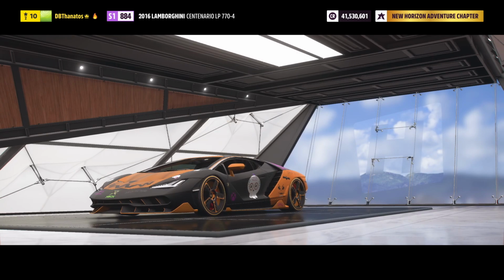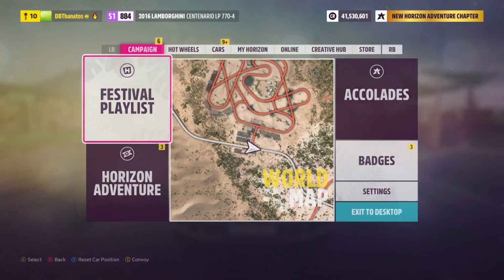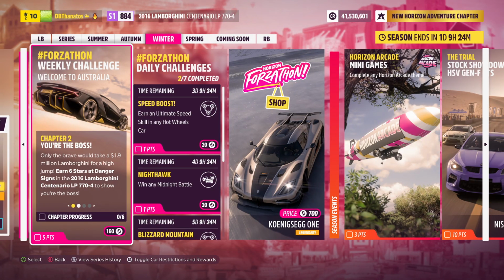However, let me see what it is that I gotta do in the challenges for this car. So the first one is gonna be what? 6 stars are danger signs. Okay, doable. Then winning a street race, doable. And then finally beep your horn. Really? To relive the days of the Australian outback? Really? Beep your horn? Okay, that's fine. So we're gonna do danger signs.